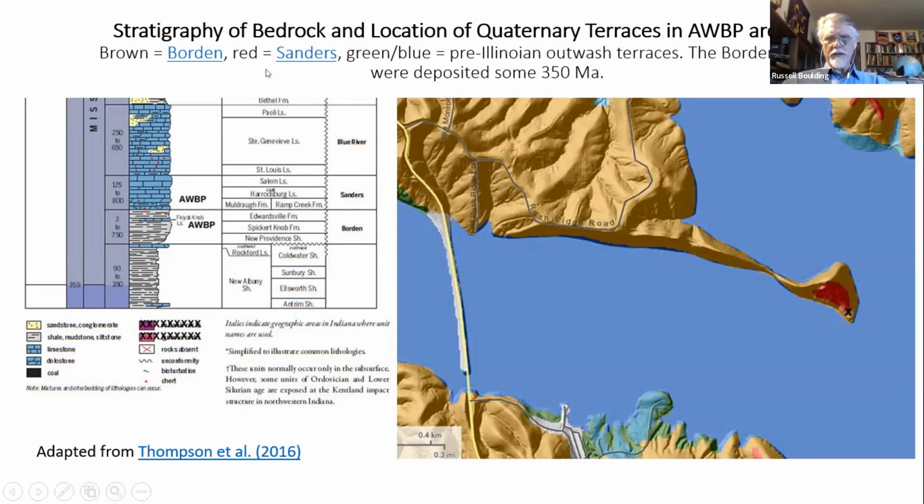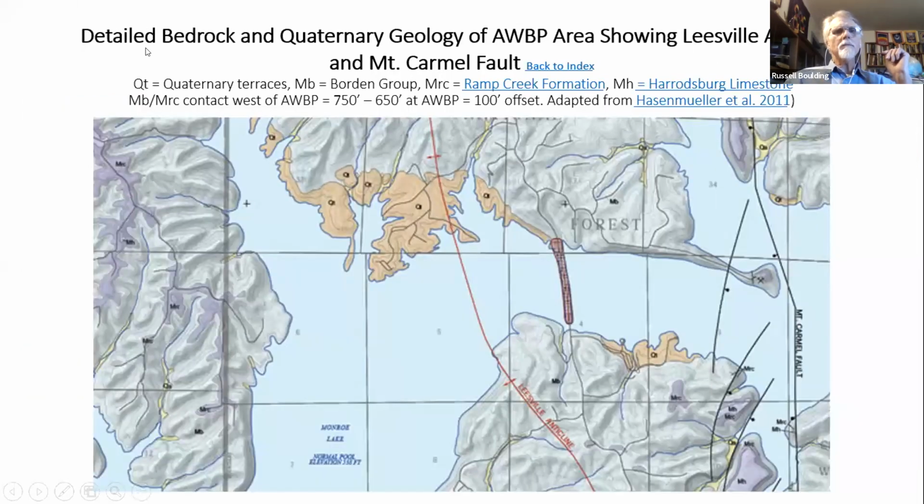And we'll get down to that a little bit. In fact, I might ask Henry Loop if he can remind me what the age is that we just recently got from the terrace. Last year, the Geological Survey collected some cores of outwash sands from Paintown, and that has been dated. And I had predicted that it would be pre-Illinoisan, and I was wrong. That's one of the great things about geology and science, is we develop hypotheses and we test them and we learn whether we're right or wrong.